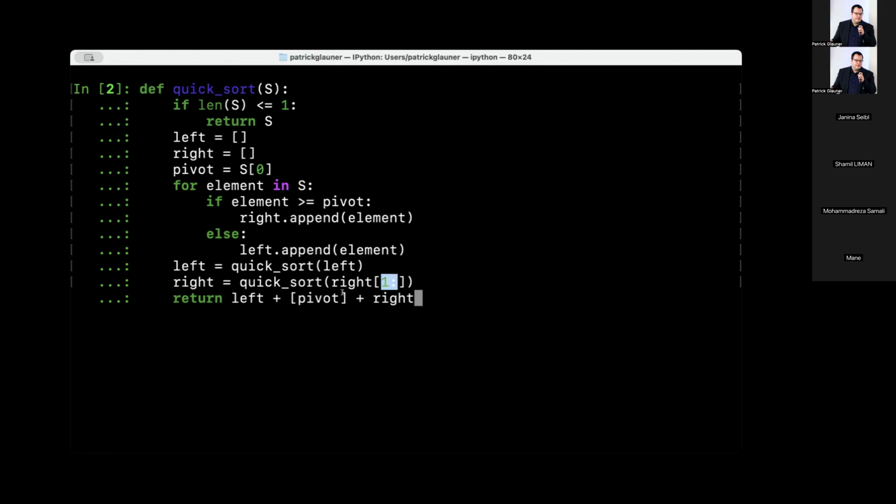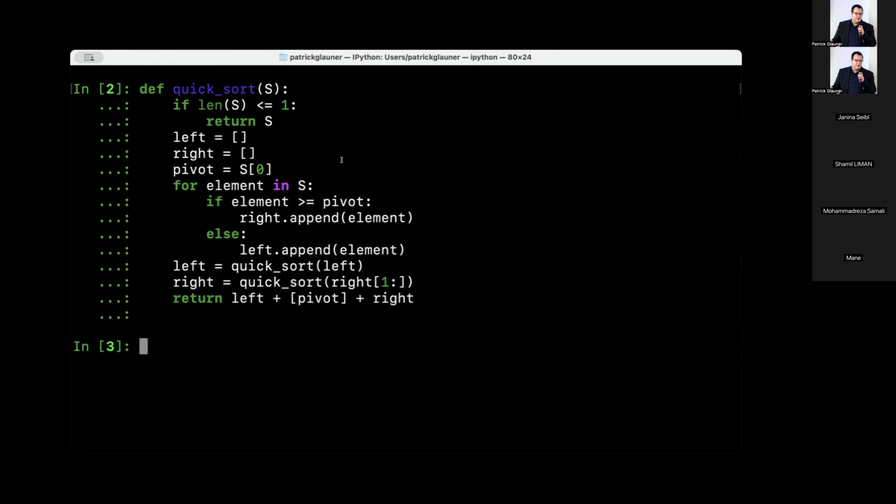If you say the pivot is the last element, not the first element, you can think about how to change this on your own. It's just a minor change. You just have to change the slice here and think about where the pivot would appear in right based on this condition, and exclude it from there. It's just a tiny difference if you choose to pick the rightmost element.